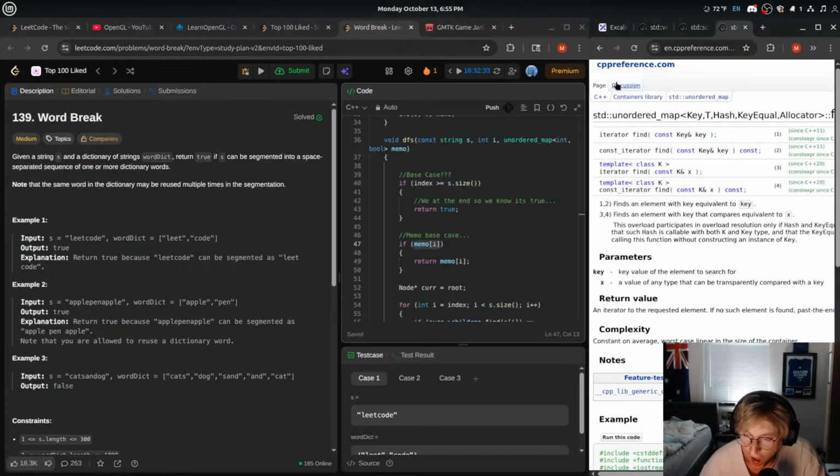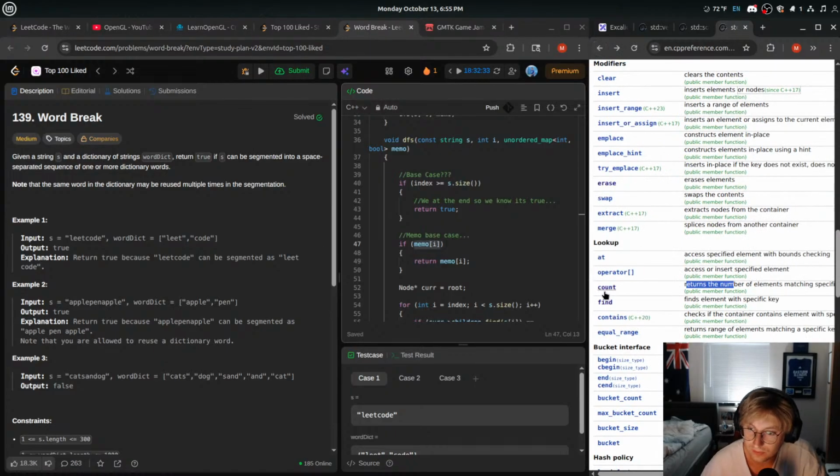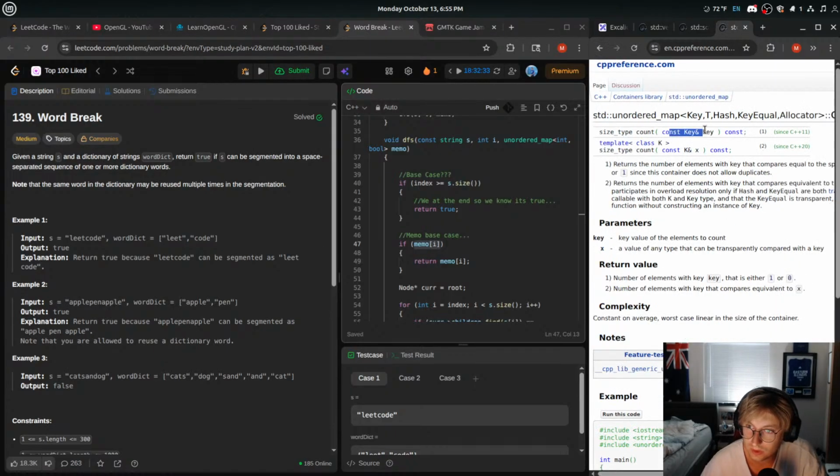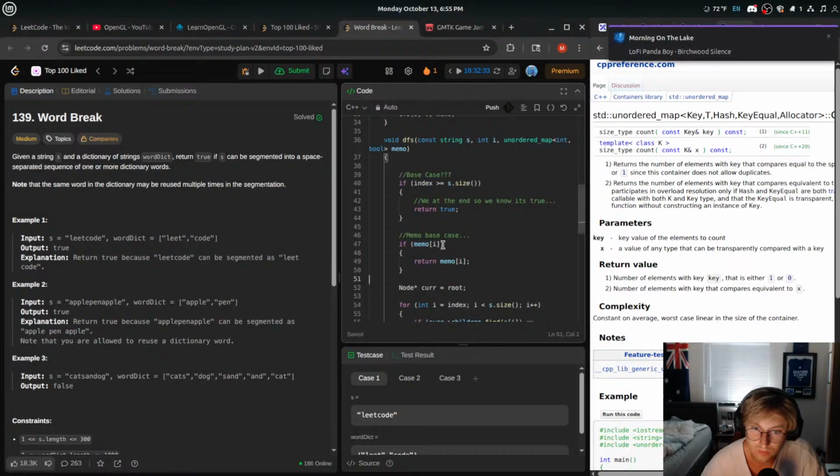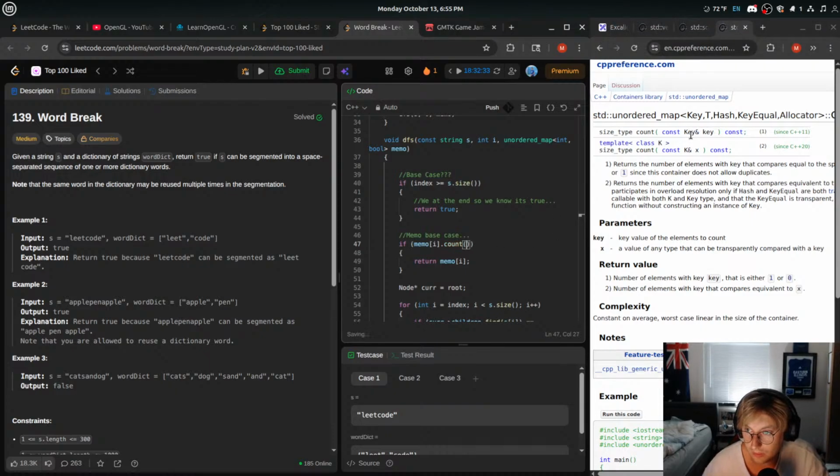Let's do a balance key. Memo.count times the number of elements. Memo.count I. So if it's true, we then return the Boolean variable stored inside this map.